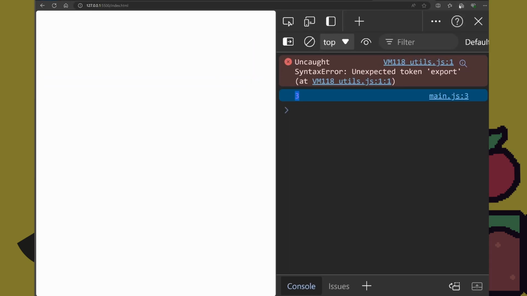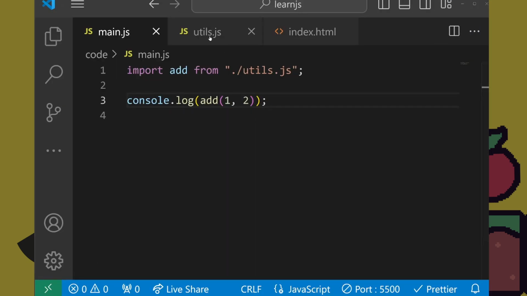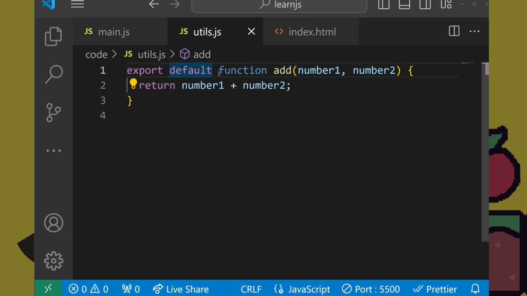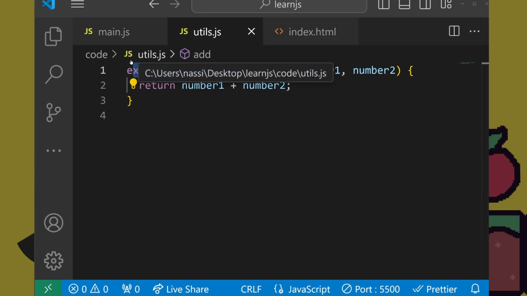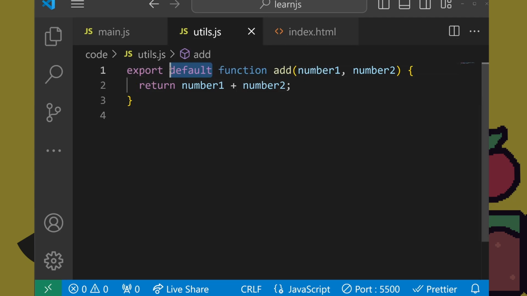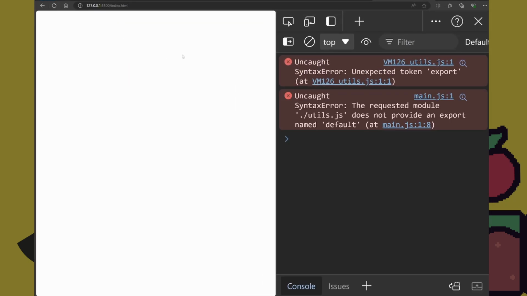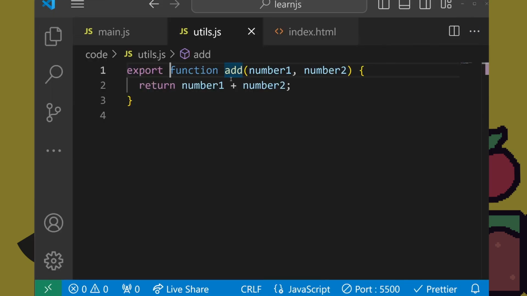Now, unexpected token export. Export default, why is it not working? Let me remove this. Let's see if it actually works. Utils does not provide an export name default.